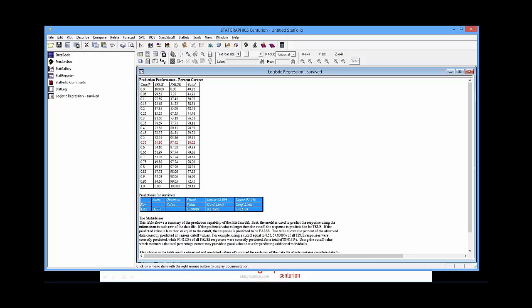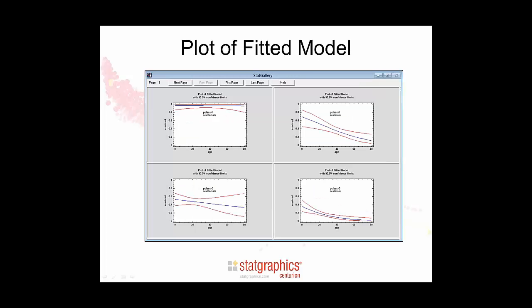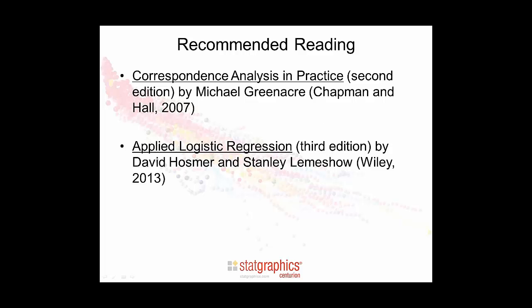All right, well, that's what I wanted to show you today. Let me go back for a moment to my PowerPoint slides. And I did put a slide into my presentation here on some recommended reading. There are two books that I find quite useful, quite good reading about what I've talked about. The first one is called Correspondence Analysis in Practice. It's from Michael Greenacre. It was published in 2007. The second is called Applied Logistic Regression by David Hosmer and Stanley Lemeshow. Okay, it's now in its third edition, 2013. So if you'd like to do some more reading, those are two pretty readable books, one on correspondence analysis and the second on logistic regression.